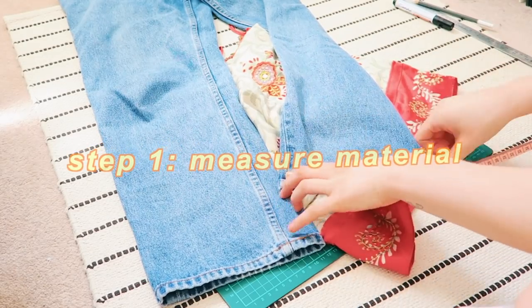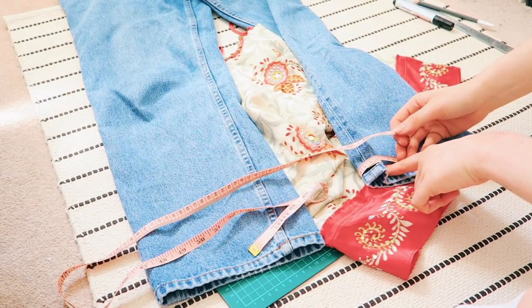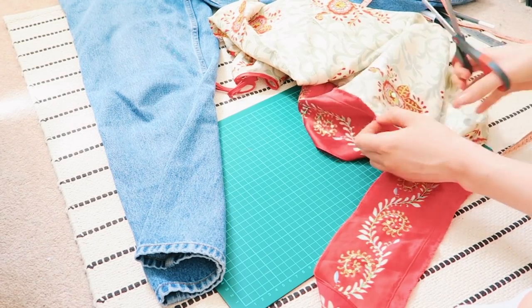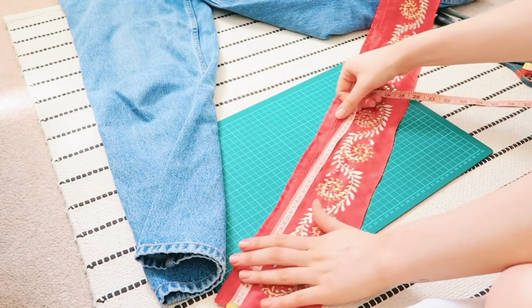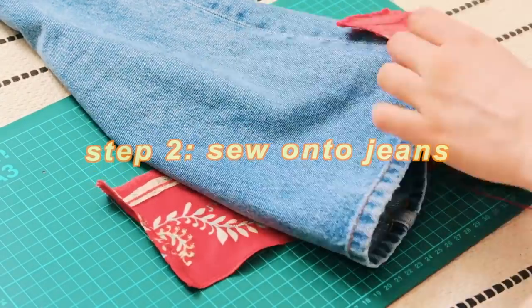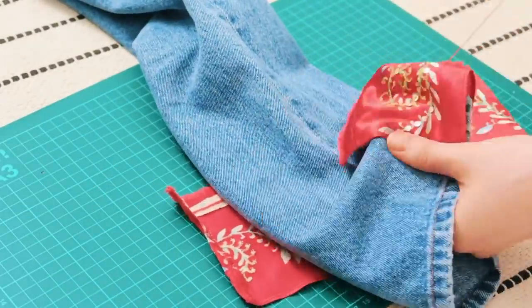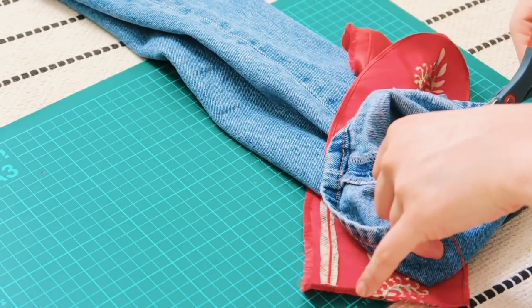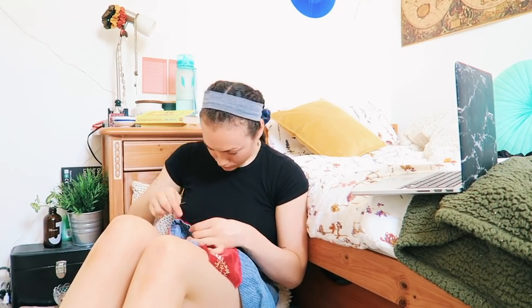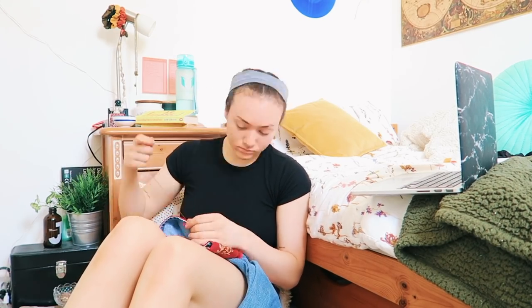This next DIY is about making jeans a little more interesting. I found this pair in a charity shop — they're way too big at the waist so I'll get them taken in after lockdown, but for now I'm making them look really funky. I got this idea from my friend Jemima — she had this really cool pattern at the cuff of her jeans and told me she made them herself. I found an old dress of my mum's from the 80s, cut it up, made sure the material fits around the cuff, and just sewed it on. It did take a while — I was watching Netflix at the same time — but the final result was really cool.